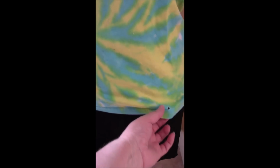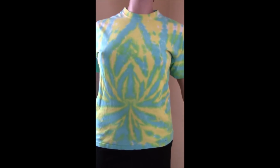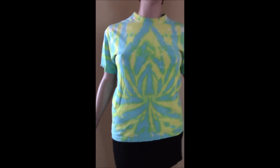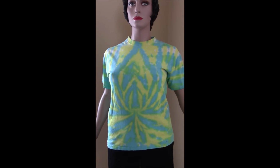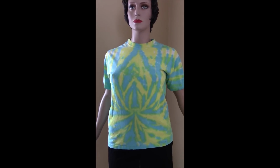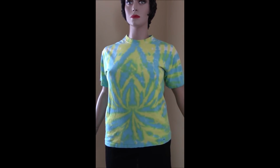But here's why this is such a good candidate for this kind of project. First, the t-shirt has a couple of holes. When I had people sending clothing for Upcycled Fashions, I told them holes, stains, all that was cool. This does have like a little stain right here, but we're going to be cutting it down the front, so that's all right. And I know it has a little hole in the back. And again, it's just a way to change it into something different. And I think that this is going to work out just great.